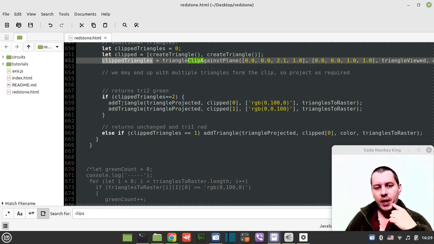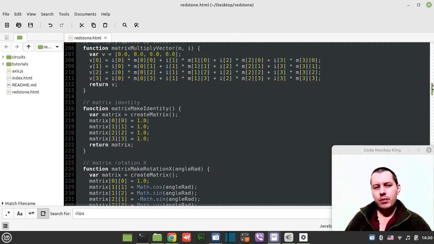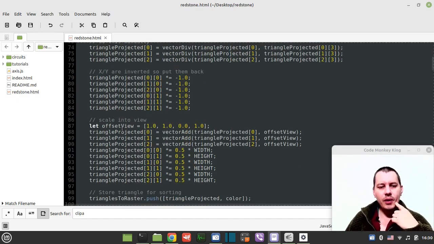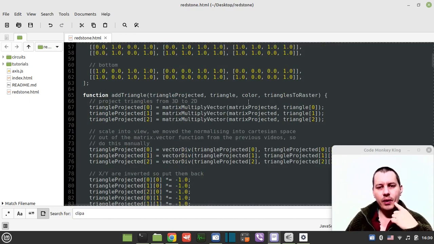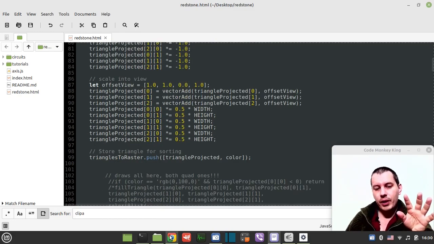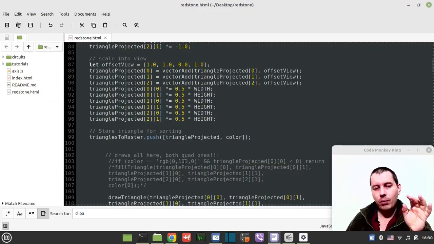Which means the add triangle function. So let's go to the add triangle function now. What does it do? It does all the scaling with either triangle, either clip 0 or clip 1. This function makes all the scaling to make sure that when it comes to actually rendering the triangle to the board, we have the exact particular two-dimensional coordinates of where exactly to draw this, because that's the input to our draw triangle, right?